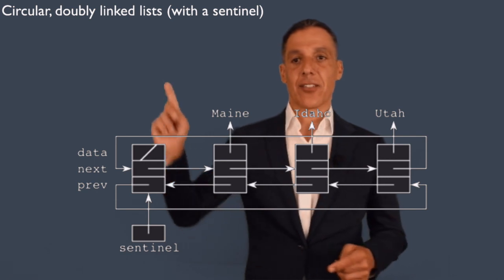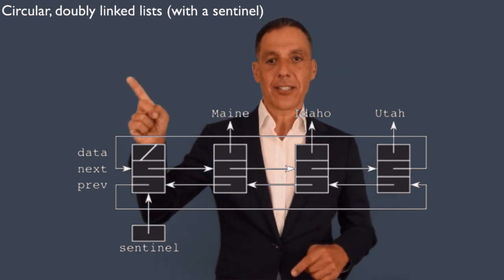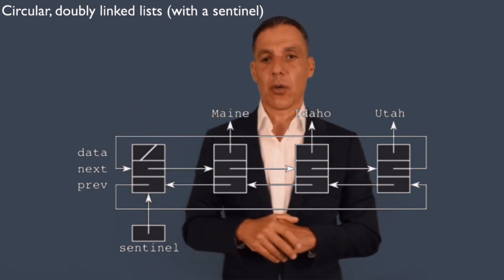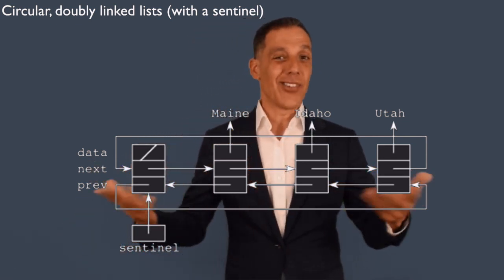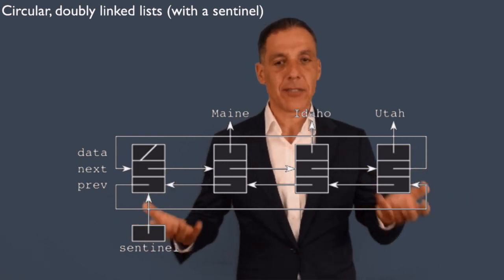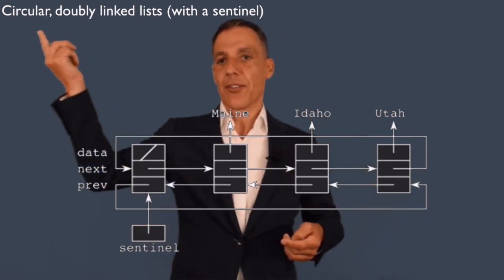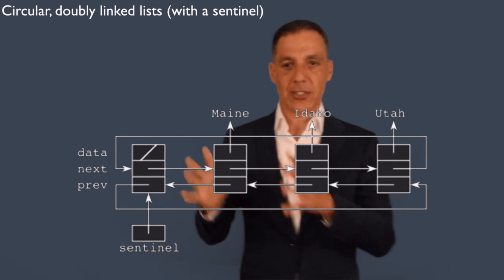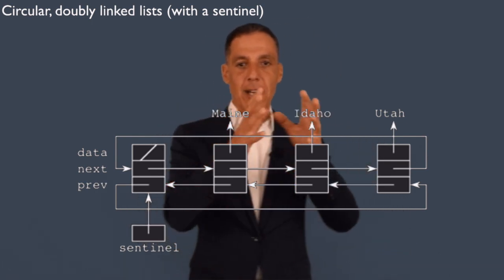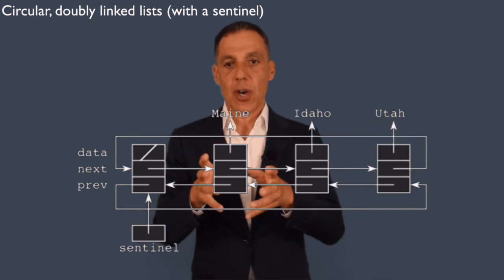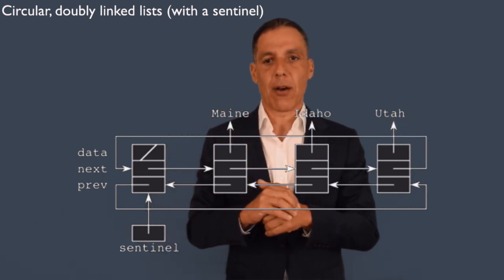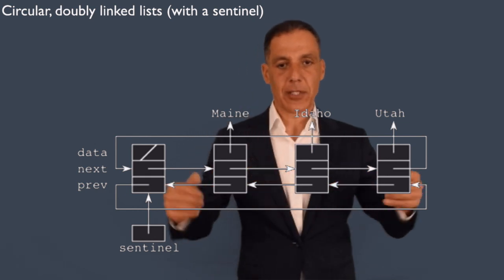Okay, so what we're going to do now is introduce a variant of the singly linked list, and that is the circular doubly linked list with Sentinel. Okay, so a couple of things. There's a lot of words in here, but conceptually you can see that this is a lot like a linked list. There's a little bit more activity going on because of the Sentinel, the circularity, and the doubly linked list. But the same basic idea: you have a bunch of data, Maine, Idaho, Utah, strings. They are attached to a node. The node is a little more complex right now, and they have this loose affiliation.